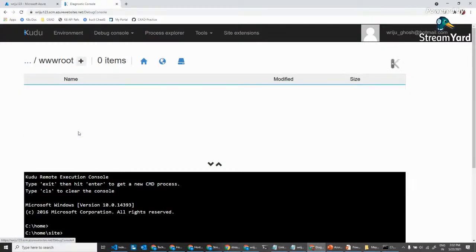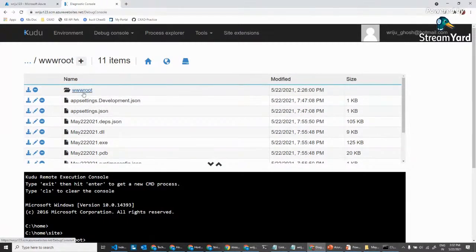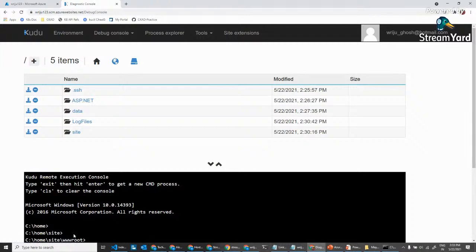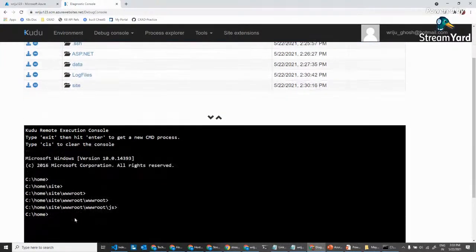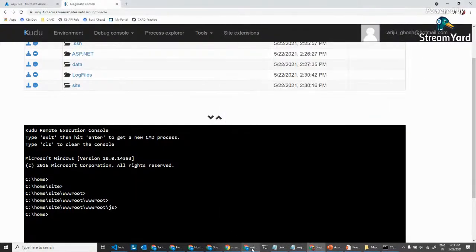Go into the sites, go to wwwroot, and you can see all my DLLs. That's the application name, May 21, 2021, May 22, 2021, and then all these files which are getting run are available over here, JS files, CSS, etc. So you can even download and then see what that file looks like. Go to home, you can even run something on your own. If you want to restart something, you can just run it. It's like accessing the real production environment from your browser, right? So it's like going into the actual environment.